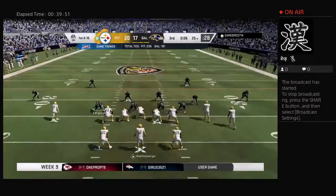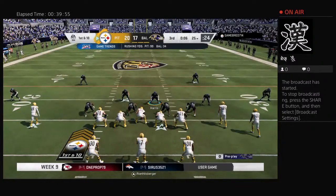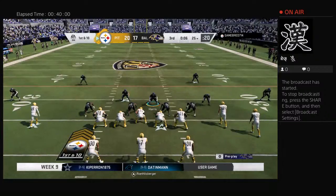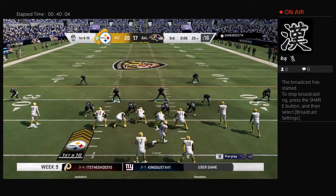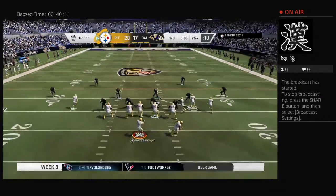The Steeler offense here about ready for their next drive. I would say they went 3 and out last time, but actually they didn't even get to 3 and out. Still a strange decision to us here in the booth. Yeah, let's hope they don't go 1 and out, but maybe, possibly, let's try and think with them here. Try and play field position maybe, turn the ball over, put it in the hands of their defense. Who knows?